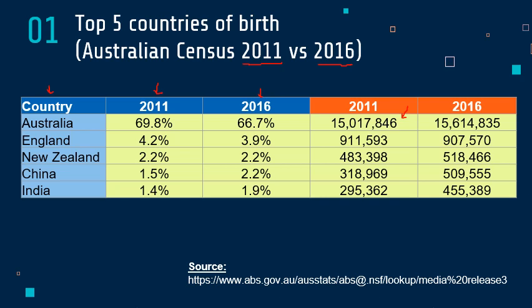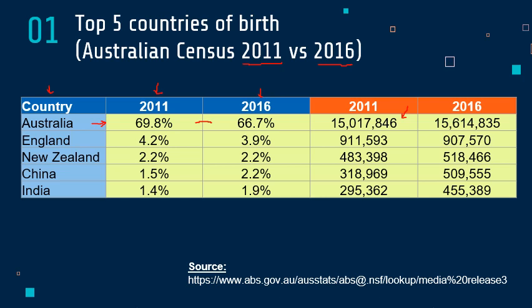By adding an extra column though, we can actually start making some comparisons and finding out some interesting data. So here, if I look between 2011 and 2016 on my Australia row, I can see that it's actually decreased. So the proportion of people who were born in Australia, as a percentage of the population, actually decreased. And it decreased by almost 3.1%. So it's quite an interesting decrease there.